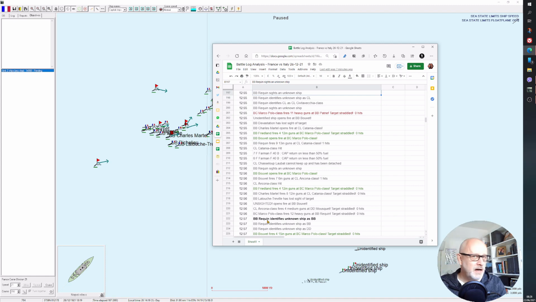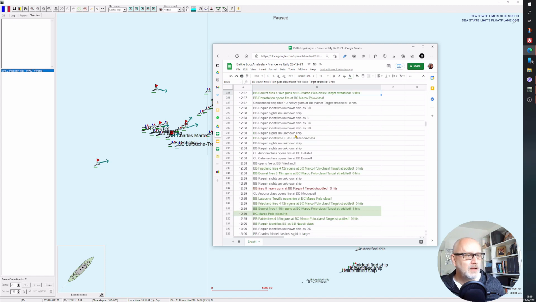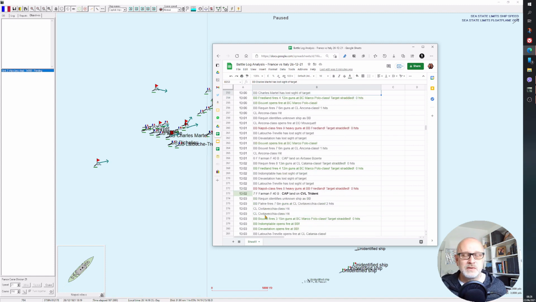But all through this time, I've been struggling to get the 3 battle divisions to just form a line. Just a good old-fashioned simple line. Few more straddlings, no hits until just before 1 o'clock. Obviously, we can't tell what the Bouvet did with its 15-inch gun on a Marco Polo battlecruiser. You'd think it's not going to go well, but sometimes these ships can be pretty tough. Just after 1 o'clock, our CAP lands, so it took off 11:10, lands just short of 2 hours later.